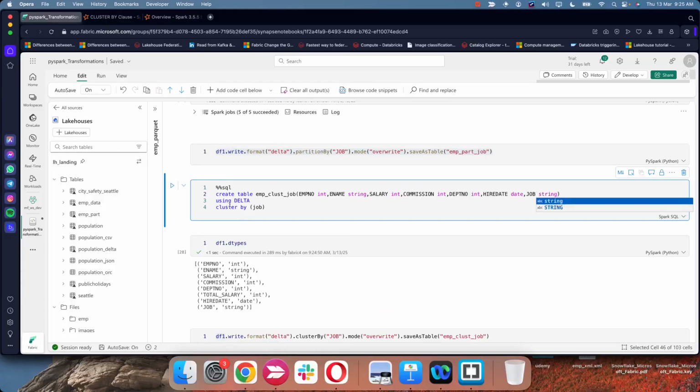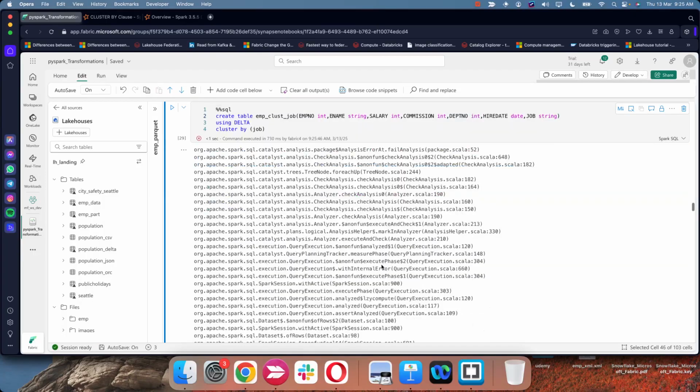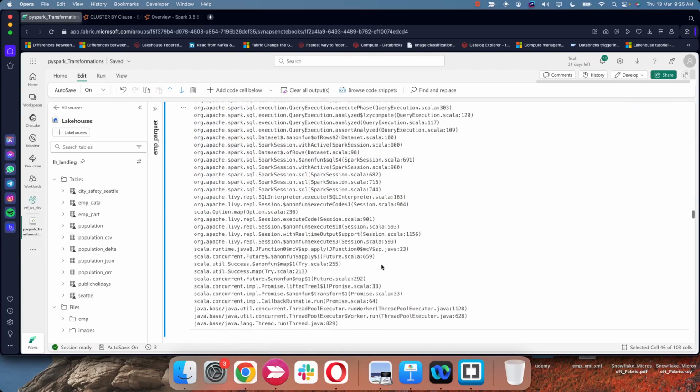Okay. So using delta, the table type, it will go and create a table. Then cluster by. Partition by also we can use, cluster by also we can use. When it comes to partition by, we can use it in PySpark. Let's verify any mistakes.